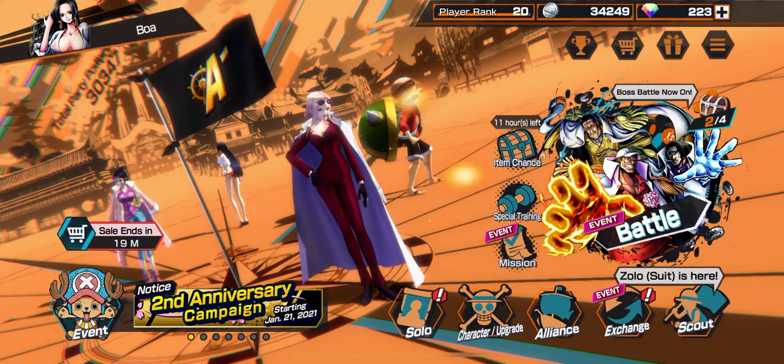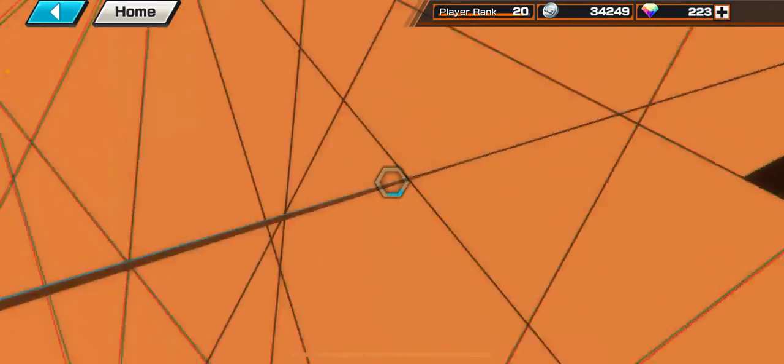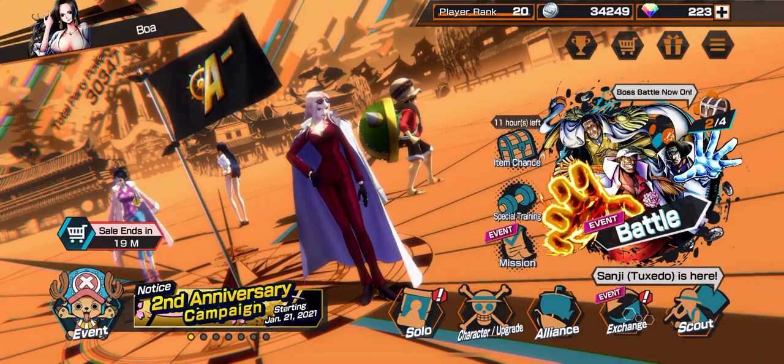So then this is the alliance. You can make one or just join one if you want. I'm not in one yet, because I don't see a point yet.